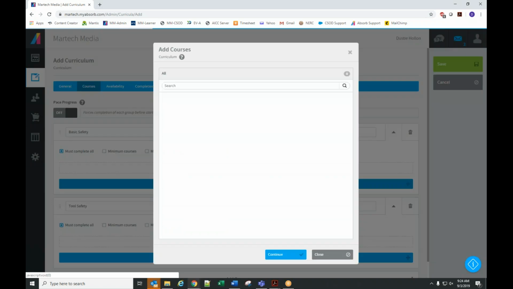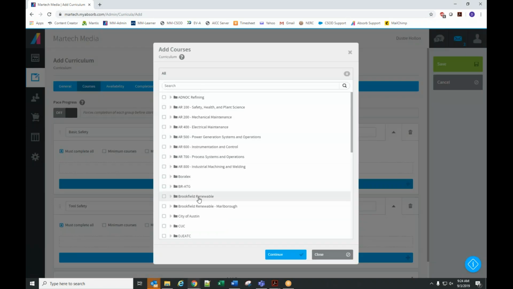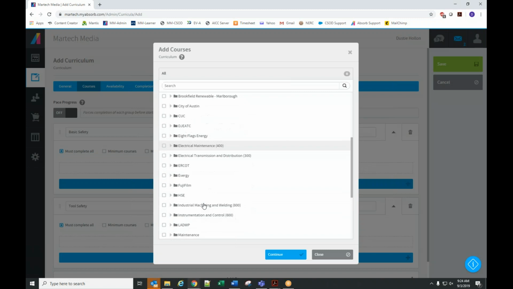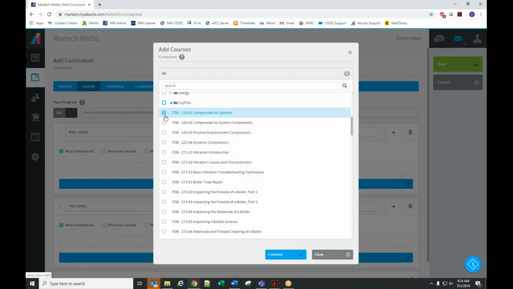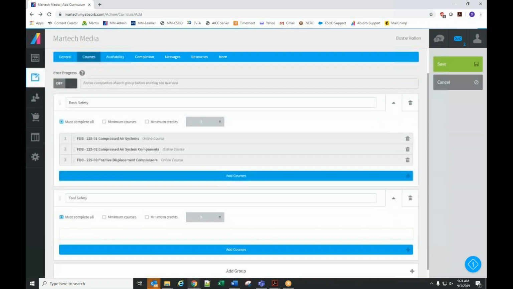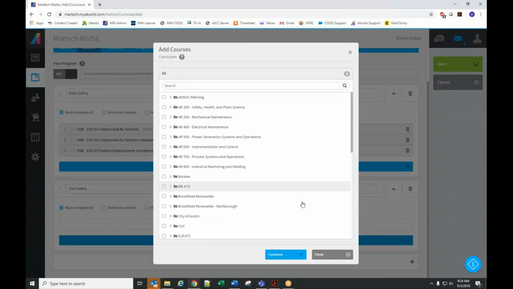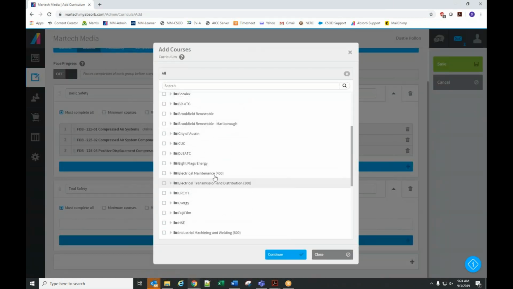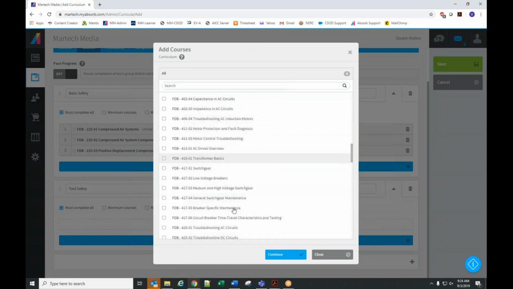If I click Add Courses, it's going to allow me to add courses to my groups. If I come to Fujifilm, I'll just select a few courses. I know these aren't safety courses, but I'm still going to add those. And select courses for the next section.